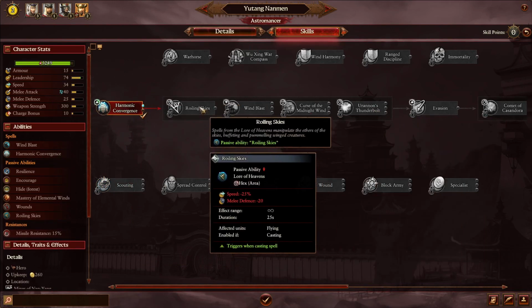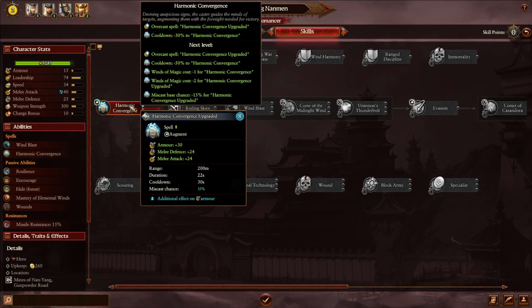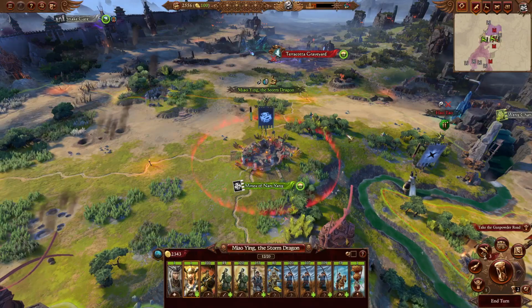Rolling Skies, of course, speed minus 20%, melee defense 20. Melee defense doesn't really matter to us, since we will focus on firepower more than anything else until we have the good guys, and then it's still overwhelmingly firepower. Nonetheless, the speed minus 25 for 25 seconds is a lot. It's just super magic, actually. And every time he does a Wind Blast or a Thunderbolt, the cooldown goes down. It's nice, I like it.